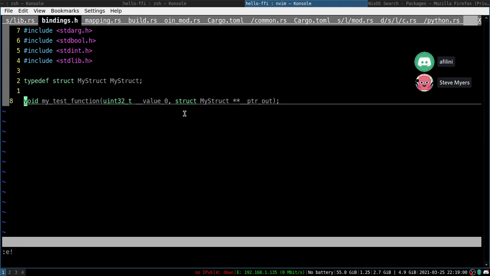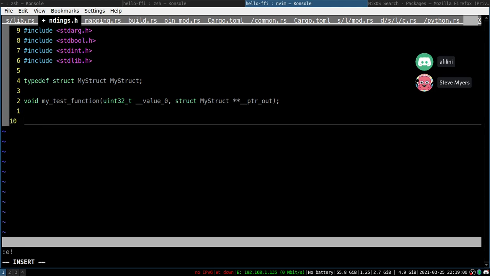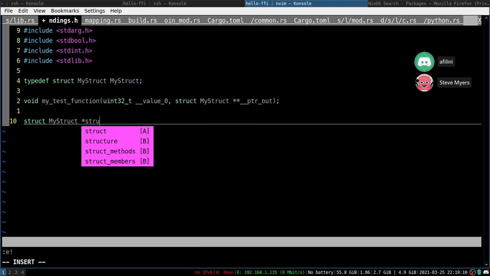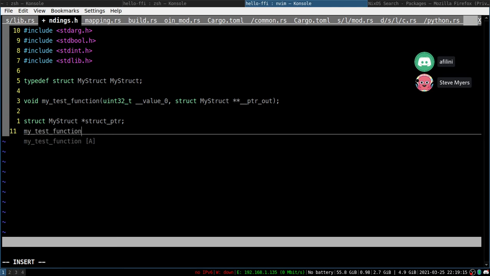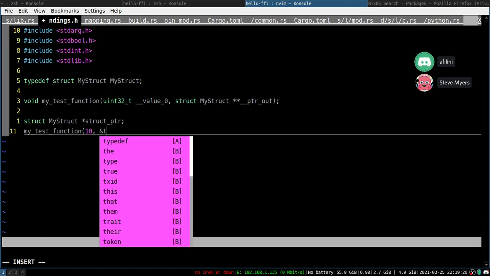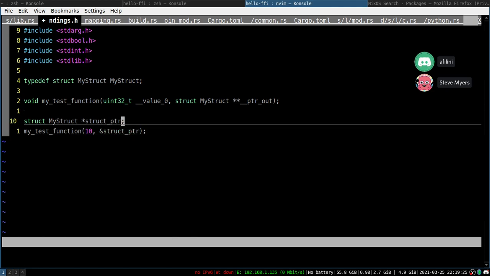Now this thing works because in C I can define a pointer variable, like my struct pointer, let's call it struct PTR, and then I can call my function with that value. Maybe we can initialize it to null, but whatever.